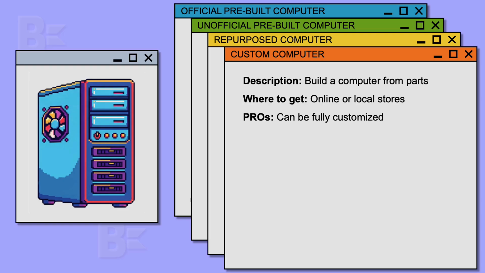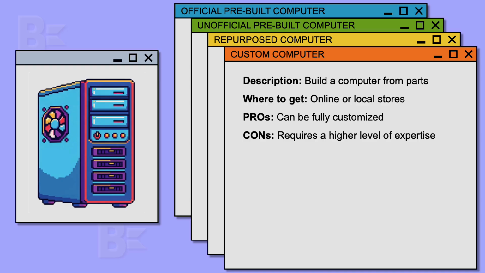Custom-built computers typically offer the most options for expansion, and they're often easier to work on and maintain. The main trade-off is that building a custom computer is more challenging, requiring a higher level of skill and technical expertise.